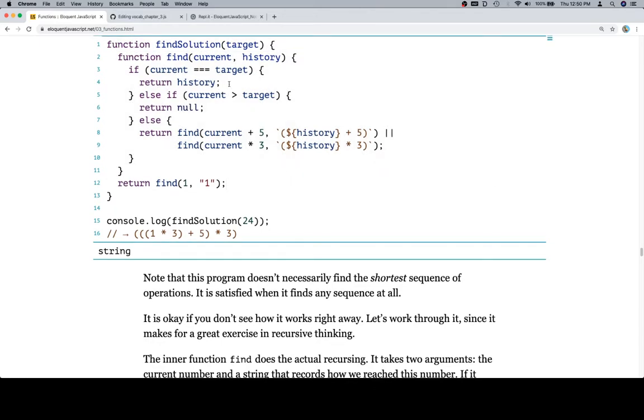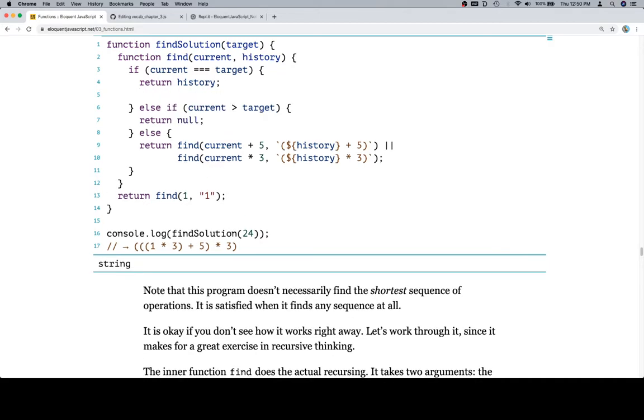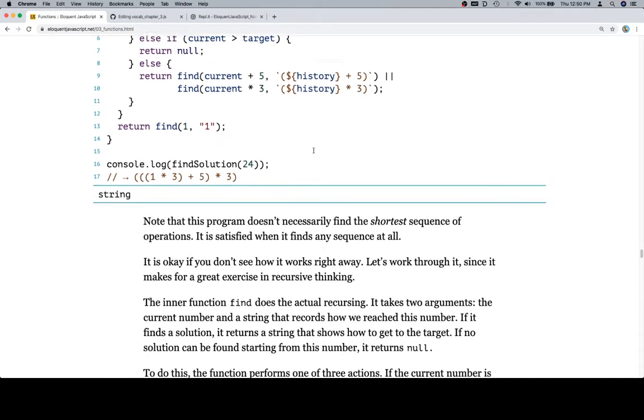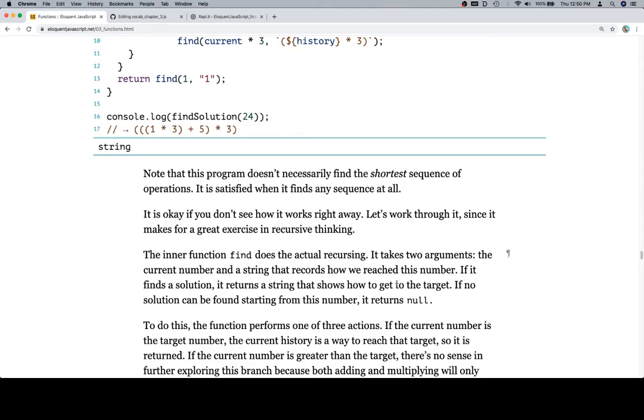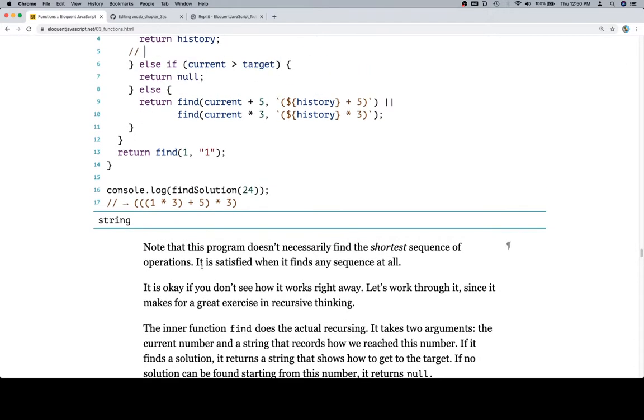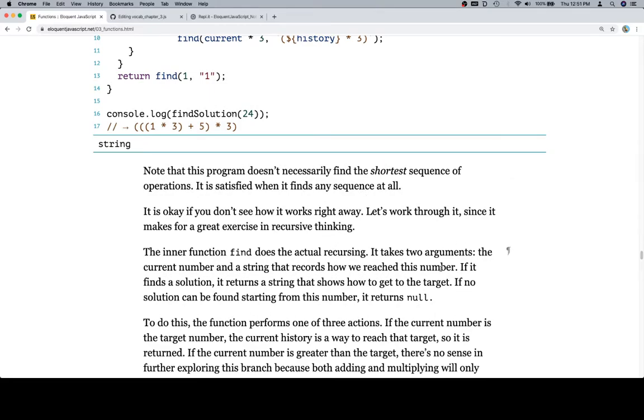So let's go ahead and write a piece of pseudocode here, because it sounds like what this line is doing. If no solution can be found, then we return null. In the case that we return null, that's current is greater than target. So essentially that just means if current is greater than target, then we know no solution can be found. All right. Find solution returns null.